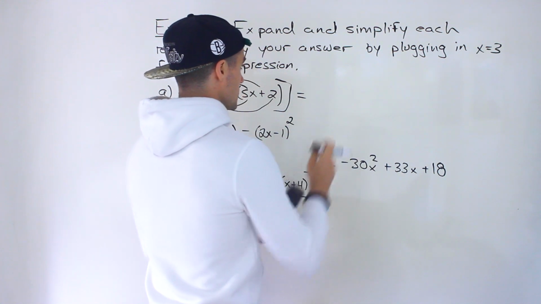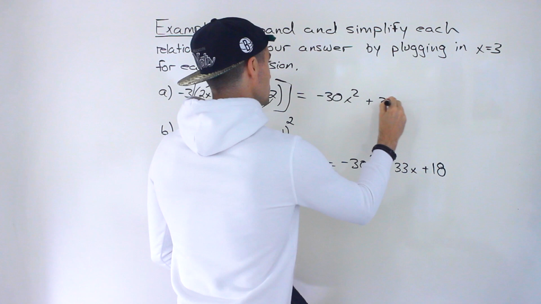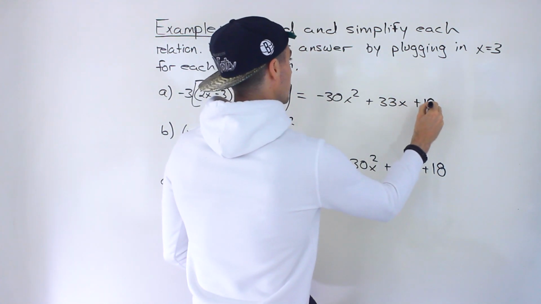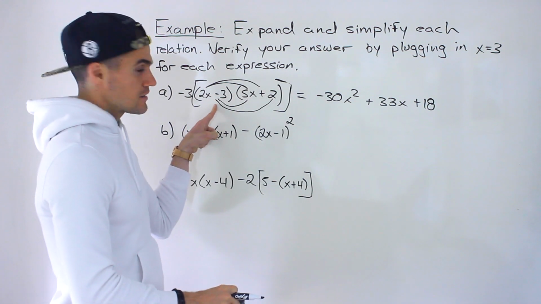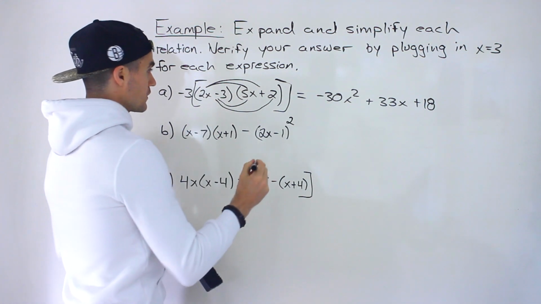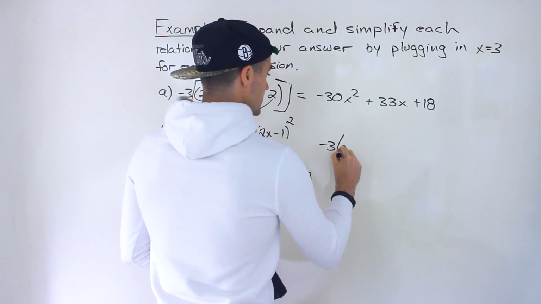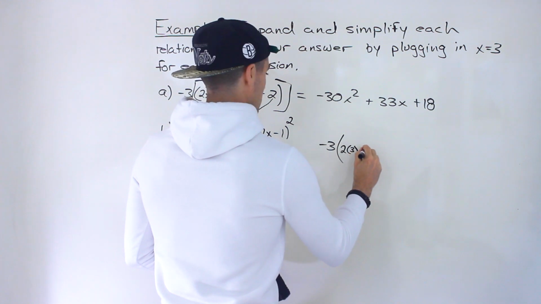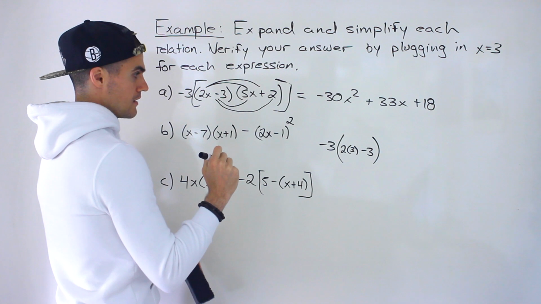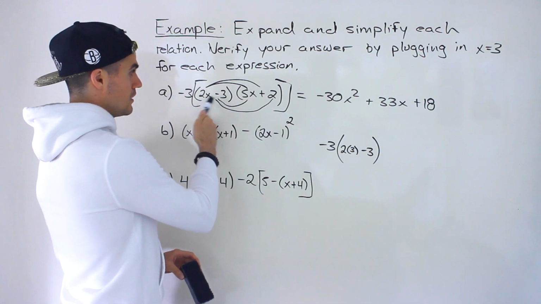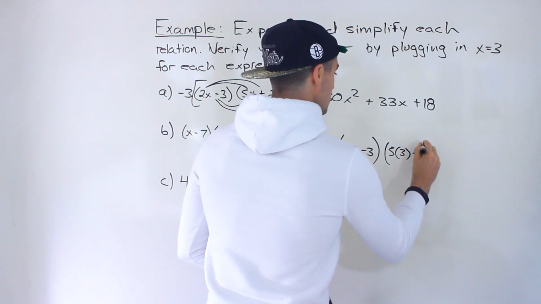And now what we could do is check our answer. So what we're going to do is plug in an x value of 3 into this and into that. And hopefully they both give us the same value. So let's start off with the first expression, the original one. So we end up with that right there, right? We're plugging in 3 for x, and then we'll have 5 times 3 plus 2, like that.